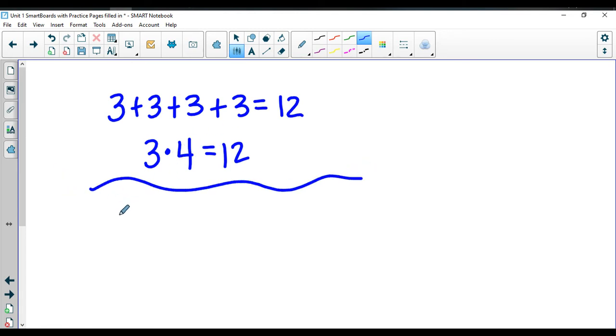So what would happen if we had 3 times 3 times 3 times 3 times 3? Well, as a math person and as just a person in general, we don't want to have to write this out like this. So what we have instead are what we call exponents. So this expression, 1, 2, 3, 4, 5, 3 multiplied by itself 5 times, would be 3 to the 5th power. Okay? So exponents are just repeated multiplication. So multiplication was repeated addition, and exponents are repeated multiplication.